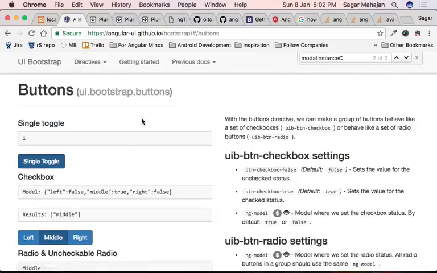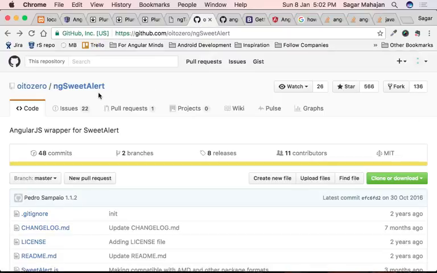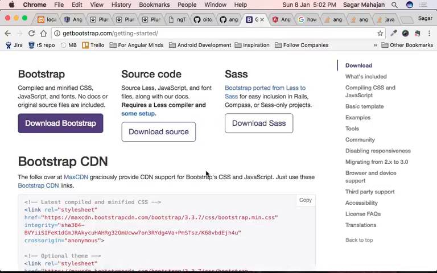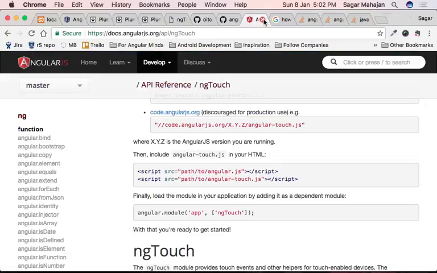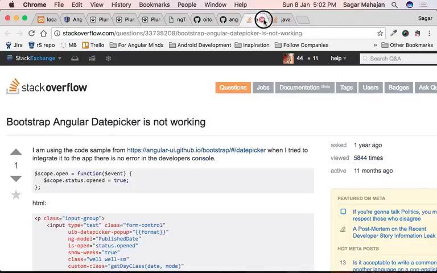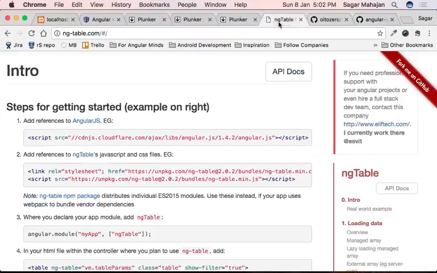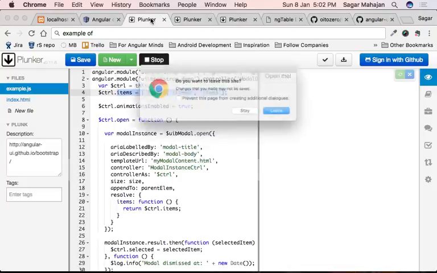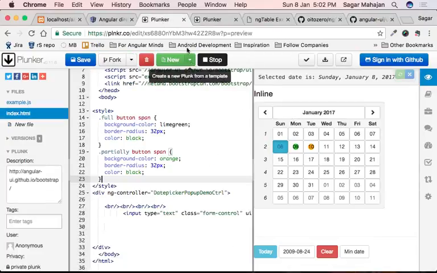Okay, and we'll stop here for some time and maybe we'll come back with other stuff like ng sweet alert and UI mask. Then what else did we think to do? ng-table, sweet alert, and the masking.